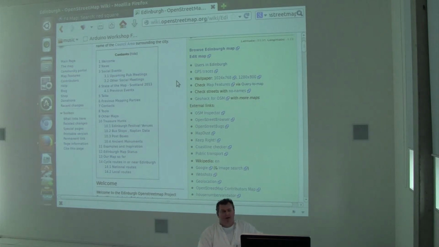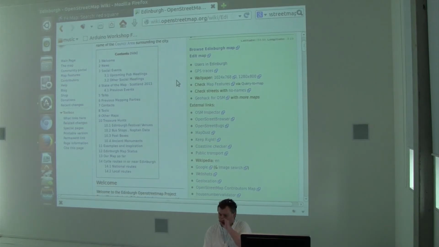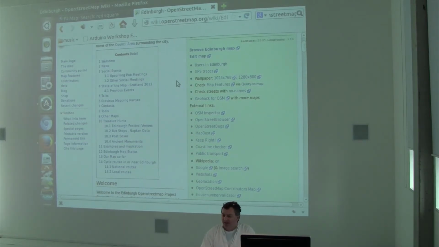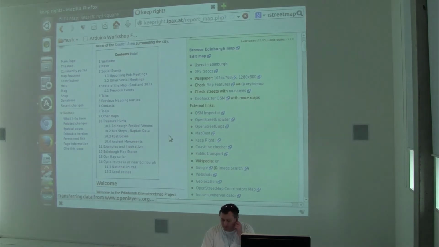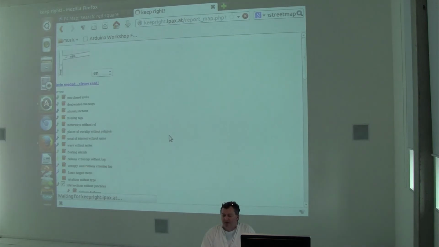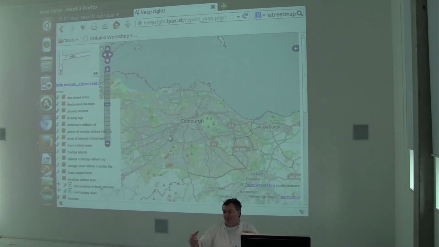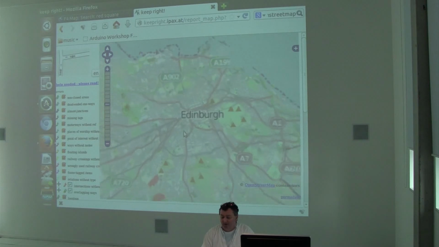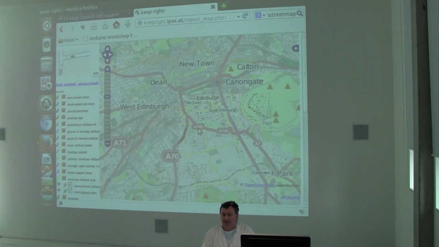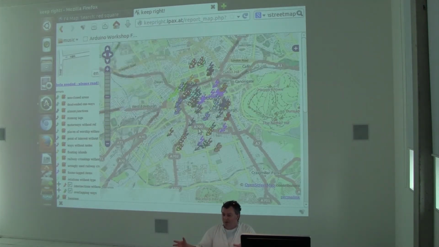It's a little bit chaotic. If I go back to the Edinburgh page, I'm going to show you this one thing. It's called Keep Right. We've got a number of these different kinds of things. Once you've learned to edit, usually what happens is that people in one particular area follow the examples of what's happening elsewhere, and they copy what they've got going on there.